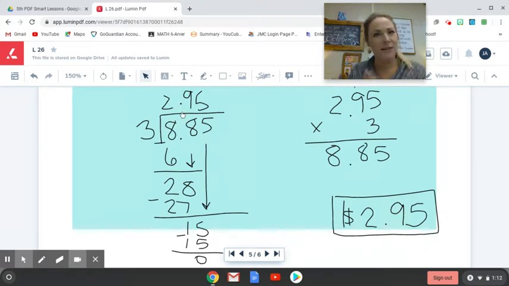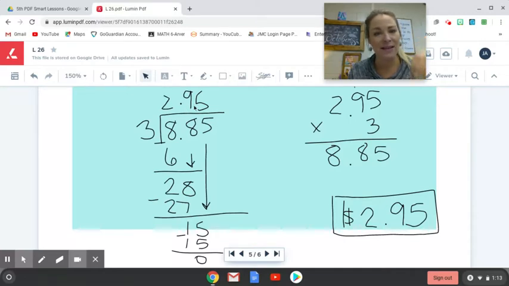One thing I should have pointed out right at the very beginning, and this is really important, is that anytime your dividend, this number in the box, has a decimal point, anytime it's a decimal number, that decimal moves straight up. So that could have been my first step right there. Decimal moves straight up. So here we go. We have $2.95. That's why that decimal is there. When I was doing this work by myself, I did that right away.